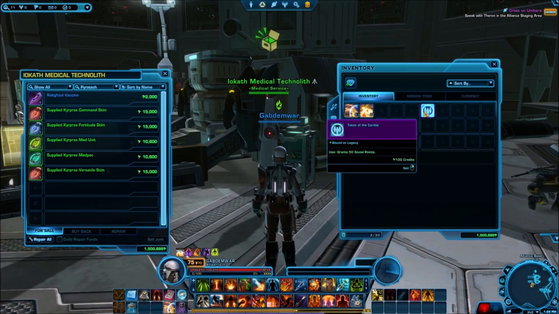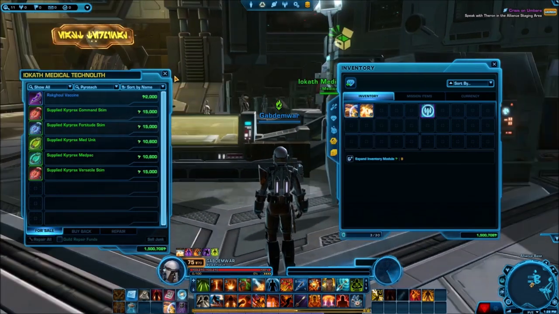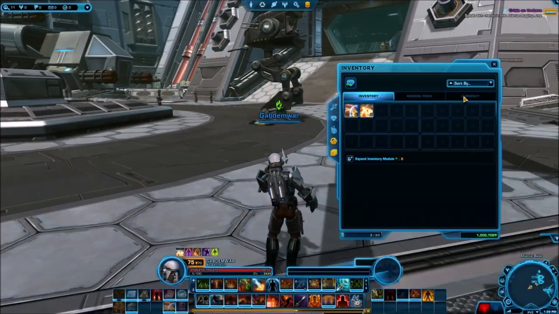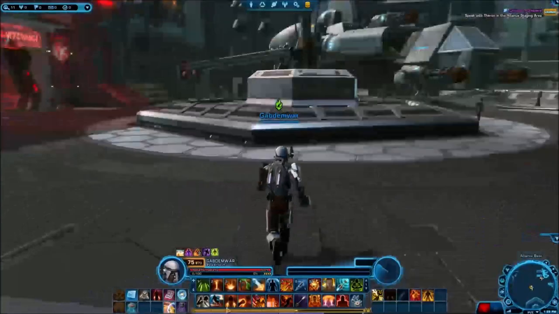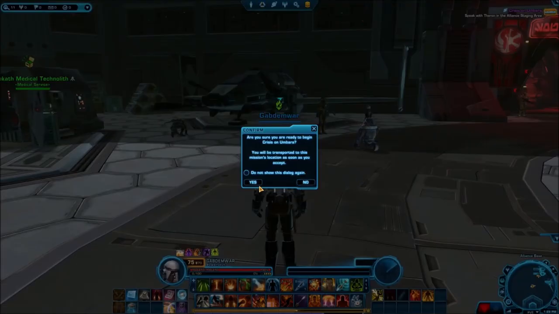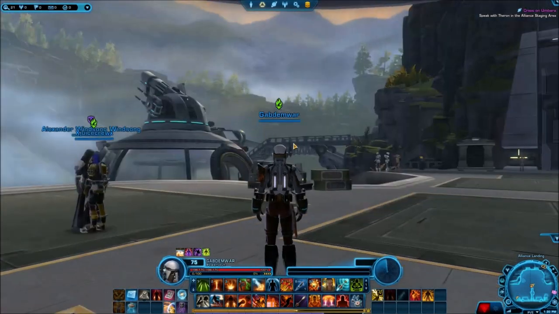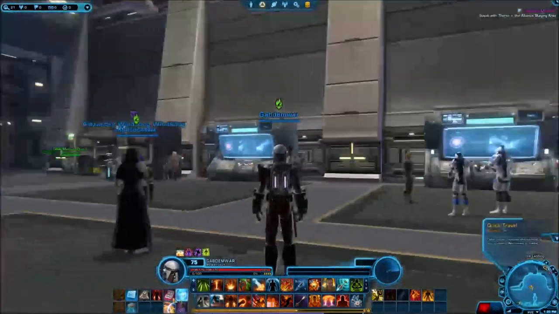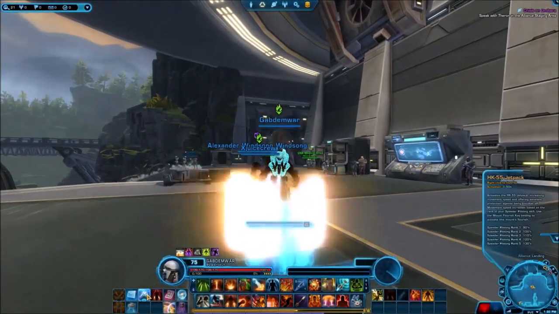What is this, exactly? Social points. I don't know what that does, exactly. Let me find out really quick. What does that do? It's just a quick upgrade, I guess. All right, so we're just gonna fast travel really quick, boys. See where this is gonna lead us. Let's do it. All right, we're back in here, boys. So speak with Theron in the Alliance staging room. So we just gotta go to a specific place.